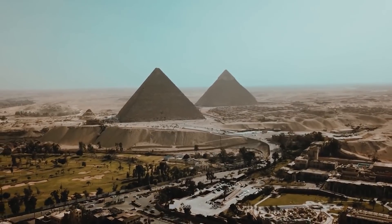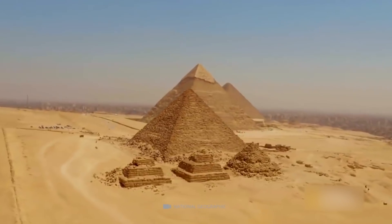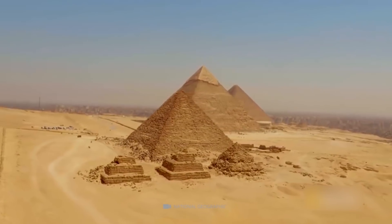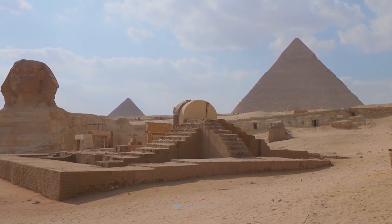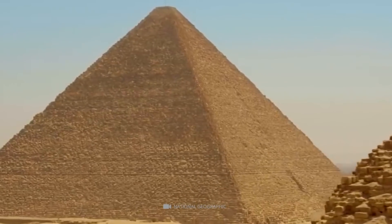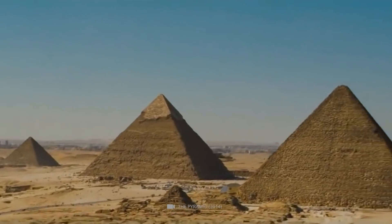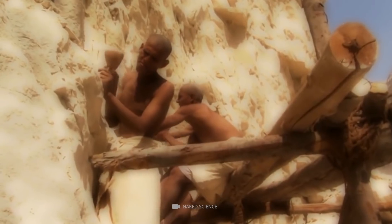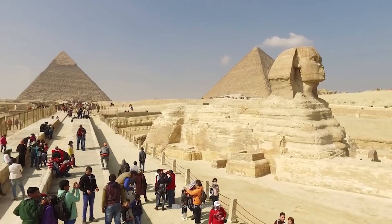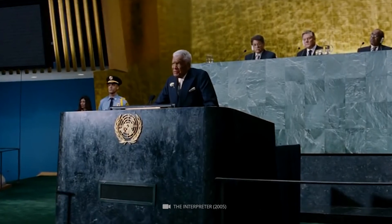The Pyramids of Giza are about half an hour's drive from central Cairo. There are six pyramids that visitors of the area cannot miss. The giant pyramids are the only one of the seven wonders of the ancient world that are still standing, as all the others have faded away with time. In 1979, these pyramids were included in the UNESCO World Heritage List.